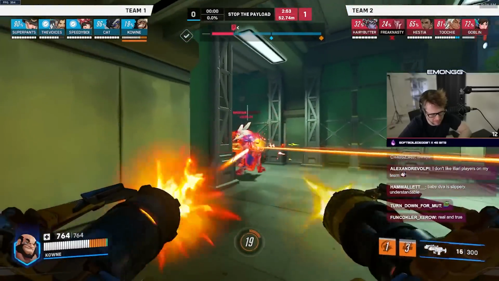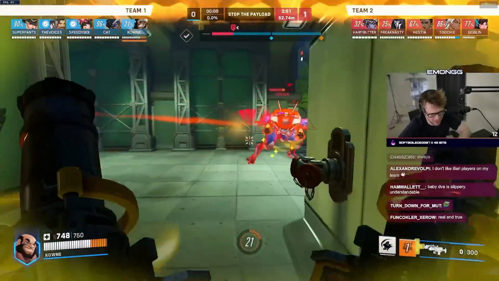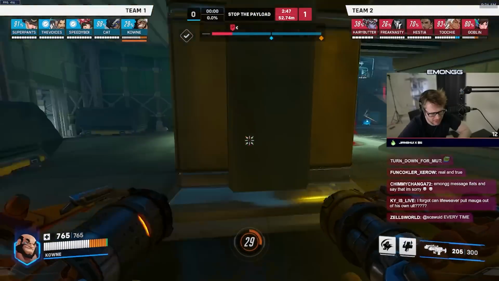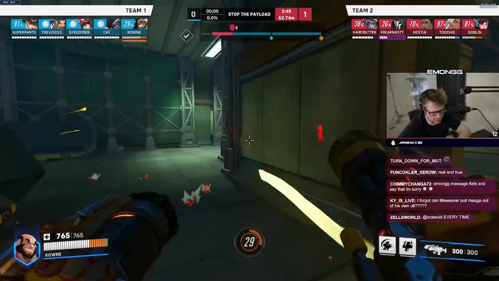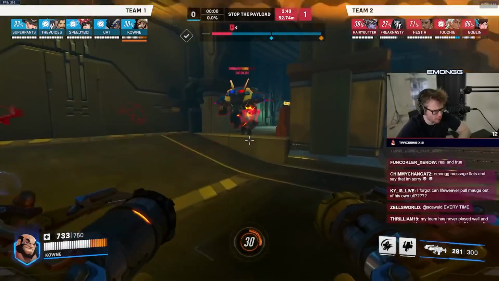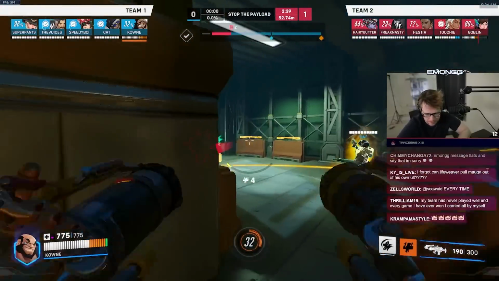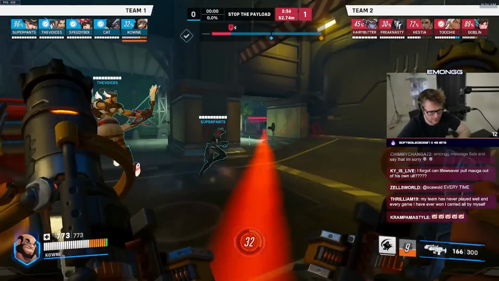If I'm going to be honest with you, I feel like you have a decent grasp of how you want to play Mauga. I don't see this and go, okay, you're not doing your left click right, you're not doing your right click right. You're doing both of these correct, so it's not the worst, I'd say.